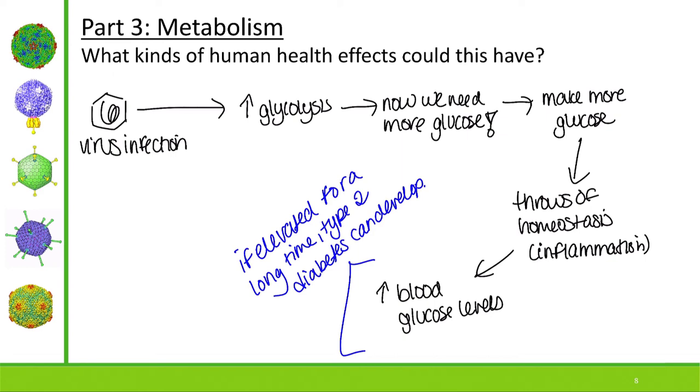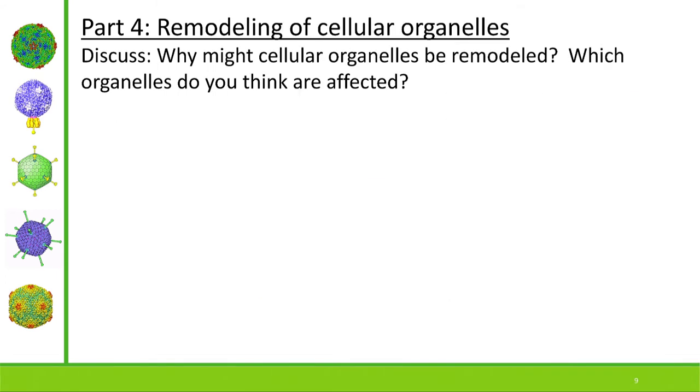And now we are increasing the amount of fats that we have, and we get fatty acid liver disease. Again, these take years to occur, but these are still human health effects that are directly because of viruses. And so these are associations due to viral infections. So hopefully I've convinced you that these viruses can have huge metabolic effects on our cells.